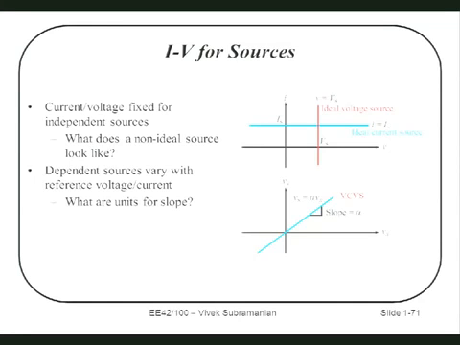One plot is going to be a plot of the voltage as a function of time, and I'm going to connect this across some resistor. And the other one is going to be a plot of voltage as a function of current. This is the ideal voltage source connected across a resistor, and let's say the voltage on this source is 10 volts. What does this plot look like?